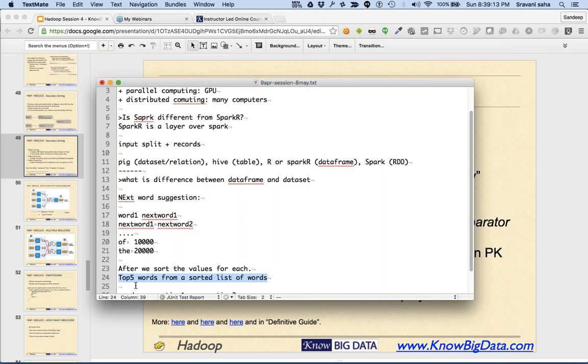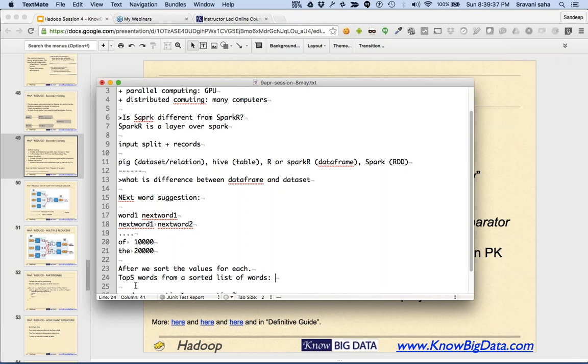And since we are counting the previous word's frequency, we can now check whether it is in the top 5 or not. If it's not in the top 5, we drop it. If we can include it in the top 5, we keep it, otherwise we drop it, and then we keep on doing this again and again.